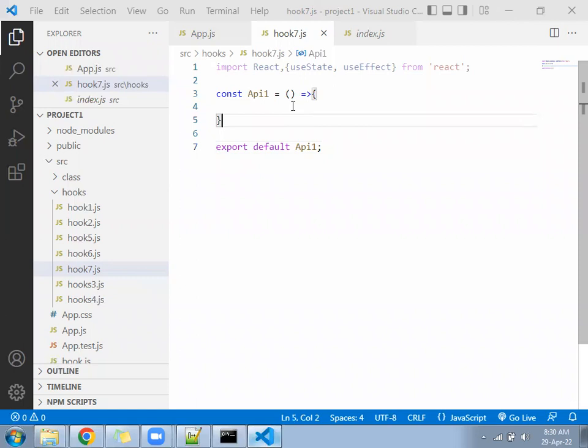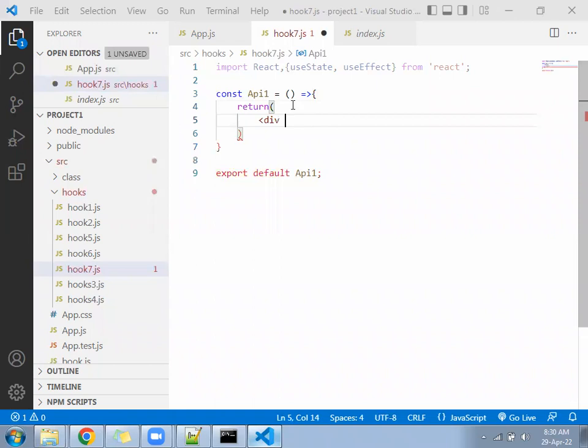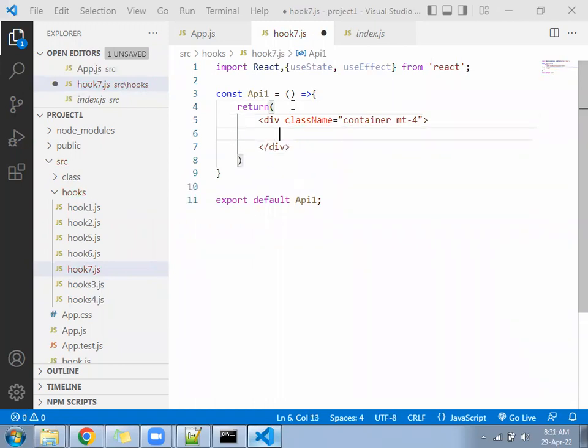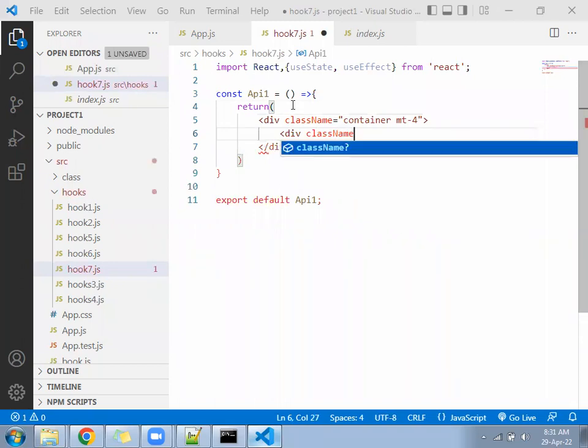Okay, you can go inside and we'll write there const, return, division className container, division className row.